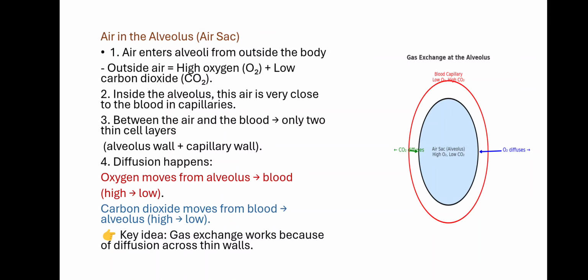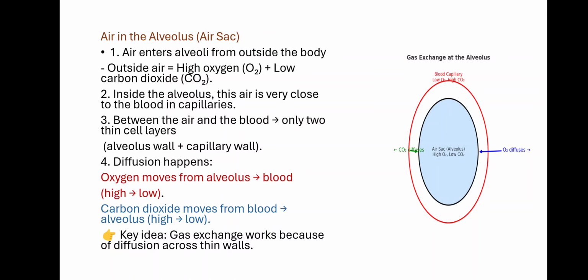That means that carbon dioxide will be moving from the blood capillaries to the alveoli. Also, what will be happening in the case of oxygen? Oxygen will also be traveling from the region of higher concentration to the region of lower concentration. So, oxygen will be getting transported from the alveoli to the blood capillaries.